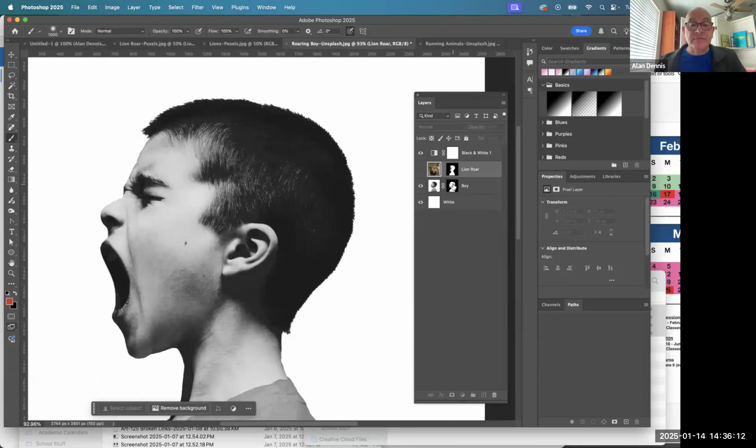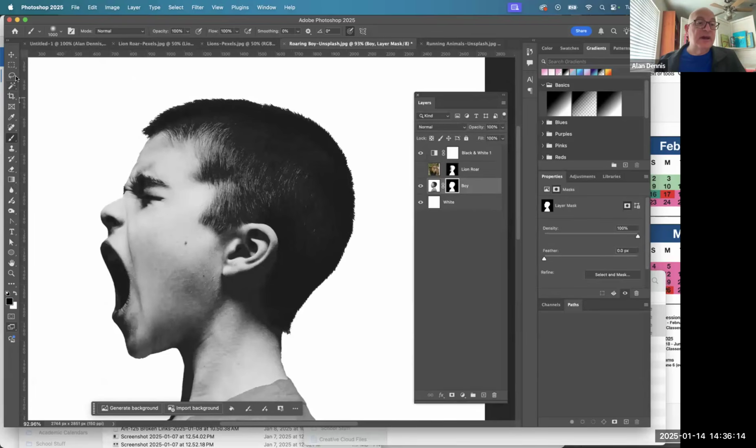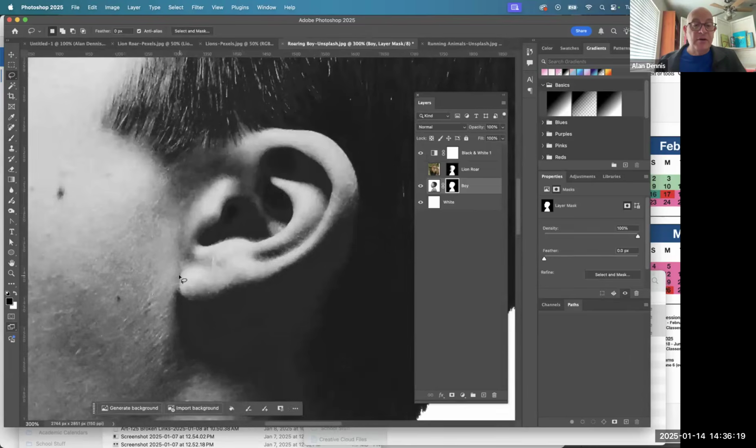So I'm going to get the lasso tool, and I'm going to just drag around this ear. Oops, I missed. I did it on purpose. But I've already shown you how you can add to that selection. So I'll hold the shift key and I'll select some more. And I got some I didn't want up there and there. I've got that ear, but I don't want up here. I hold the Alt or Option key and I can deselect those areas.